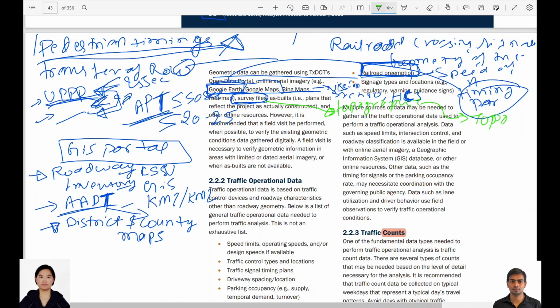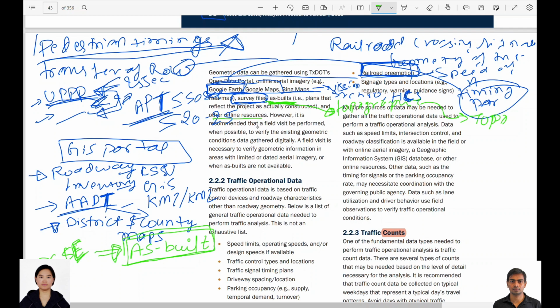As-builts are the plans which are made after the construction is done. So let's say we provide the PS&E package, project specification and estimate, which has all the fine details on how the roadway needs to be. However, if there are some changes to the PS&E during construction, those changes are marked and updated, and those are called as-built. As-built shows how the roadway got built when the construction was happening. So as-built gives us a good indication and is a good data source to see how the roadway looks. And the other online resources.